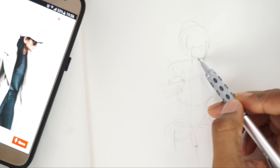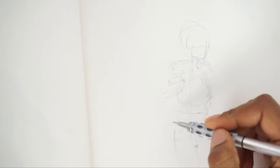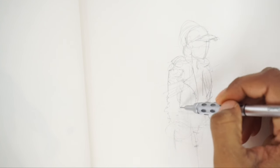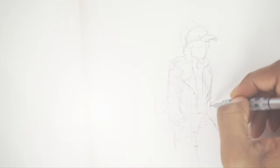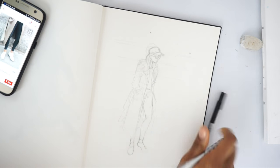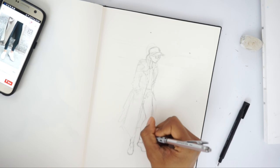Okay, so today's sketch I am doing for my weekday art, like I said, and I have just got a reference picture from Pinterest. They always have really inspirational pictures on there of everything really, from art to fashion, so I thought I'd get a picture from Pinterest. I am a really rough sketcher, so I like to just put a gesture line in and put a circle for the head and just sketch away really. I'm not too precious about it. I like to just scribble away and kind of see what forms.